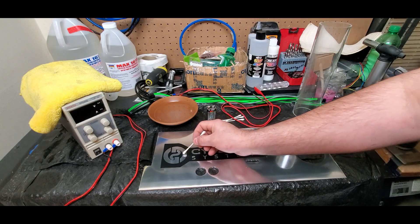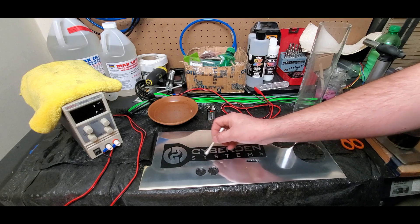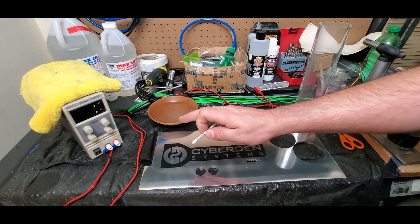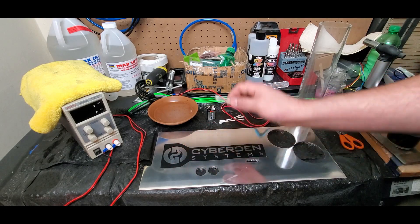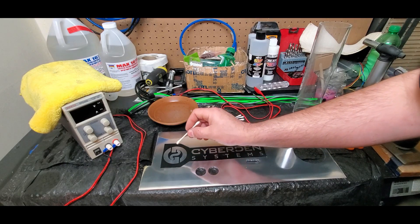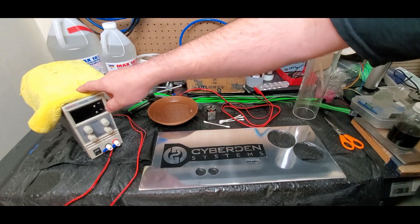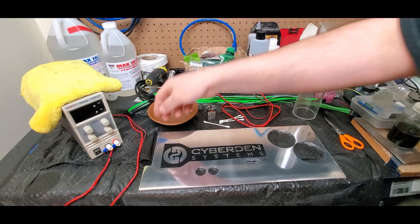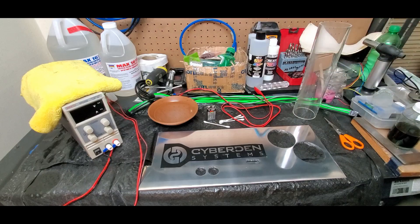Using this method is great for small surfaces, like if you're just doing some lettering. But this piece is large, and I want the etch to be pretty deep because I'm considering filling it in with paint and then cleaning it off — though I might just leave it as plain etched, I haven't decided yet. So I'm actually going to be using a lab bench power supply, which you can get for around 80 bucks on Amazon. They come with alligator clips and all that.